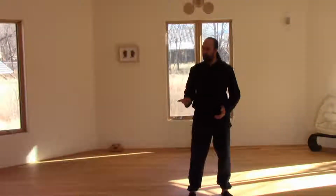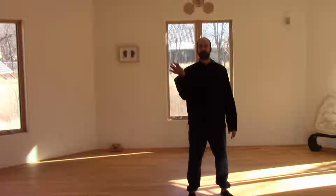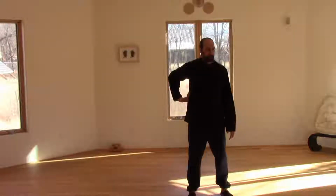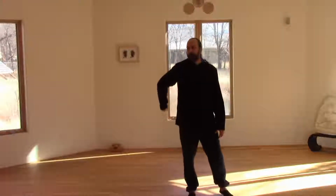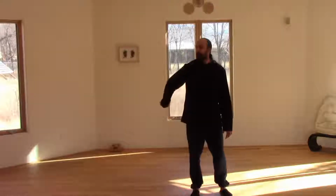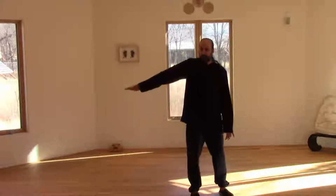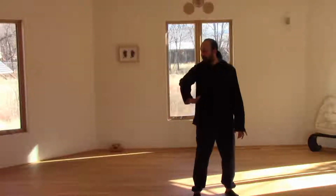Let's do a little arm work. So we're going to pull in the arm, turn, throw it over the head. Hand is upward. Good, good. Relax. Take a moment to articulate the movement too. So it turns and it comes here, comes in, and it goes around. So you're kind of present in all those ligaments as they move and turn. You're feeling them.